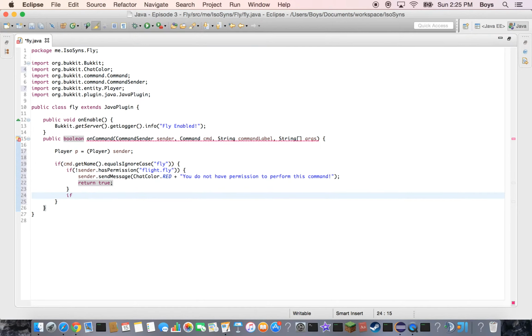So now we just go if args.length equals 0. Then go ahead and make sure it's like that.